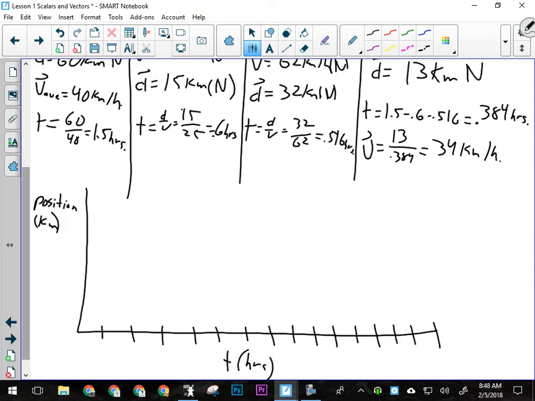I'm going to make each one of those worth 0.1 hours, okay? And that way we can make at least a rough graph. Obviously, it was never intended for you to draw it perfectly to scale. Okay, so that'll allow me to get the whole trip on the graph. Everybody okay with that? Okay, in the first part of the trip, sorry, we've got to put the axis on here too.